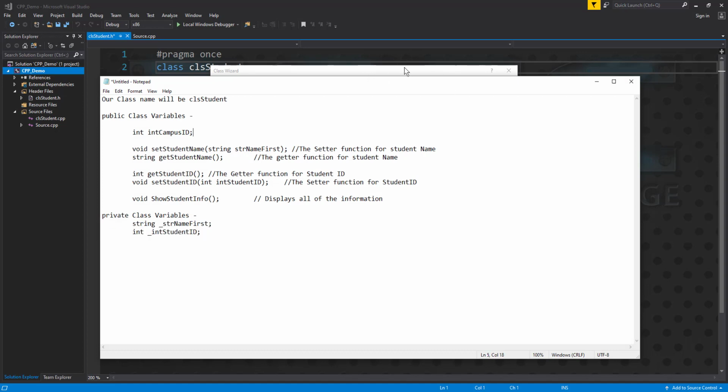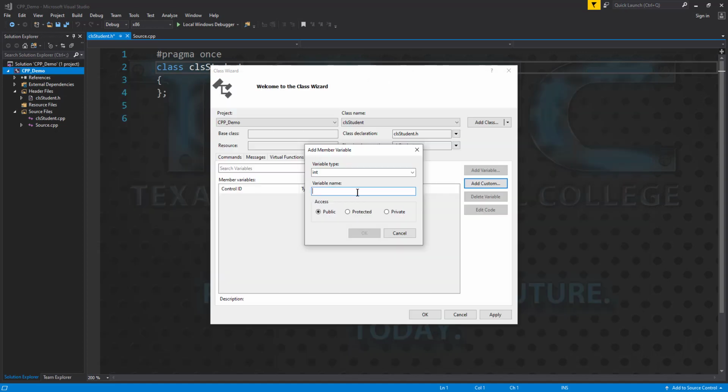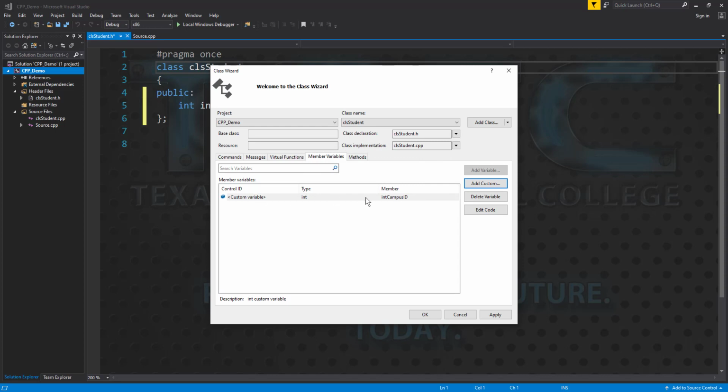So int campus ID, within the naming conventions for our class. This will be a public variable. You notice that we have public, protected, and private. For the purposes of our semester, we will only be working with the public and the private. So we're going to leave this one as public because we want that one to be seen outside of the class. Click OK. You see it has created your variable.